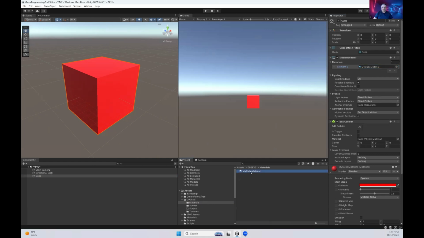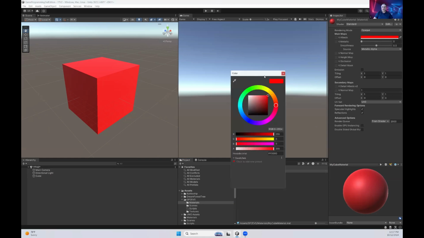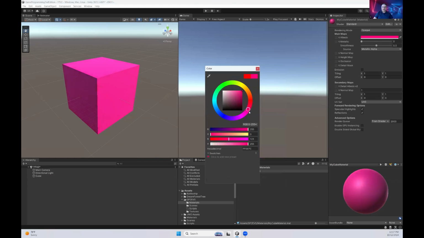I'm going to go ahead and select the material, and in this inspector window, the other thing to note is that if you do change the properties of the material, that will affect all of the game objects and all of the surfaces that are going to be utilizing that particular material.